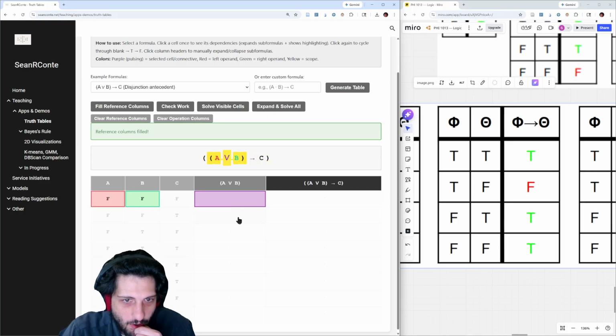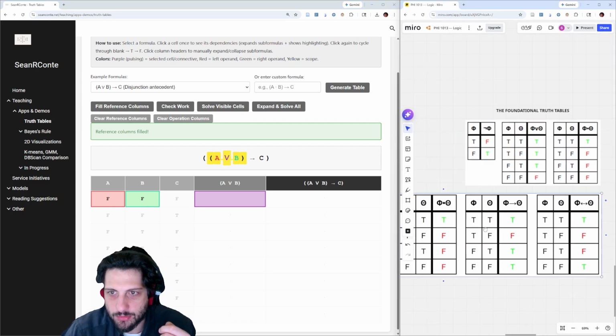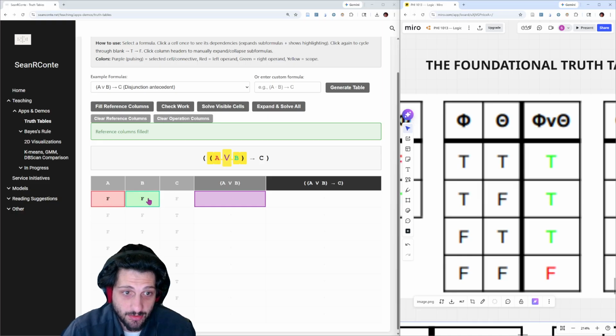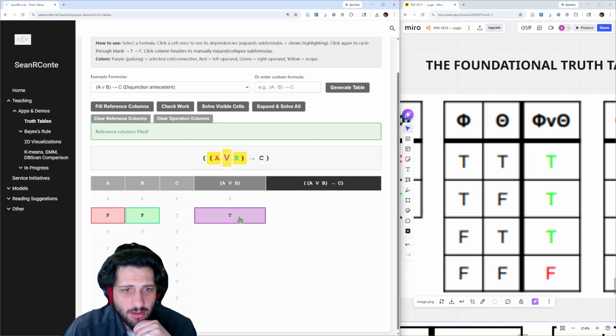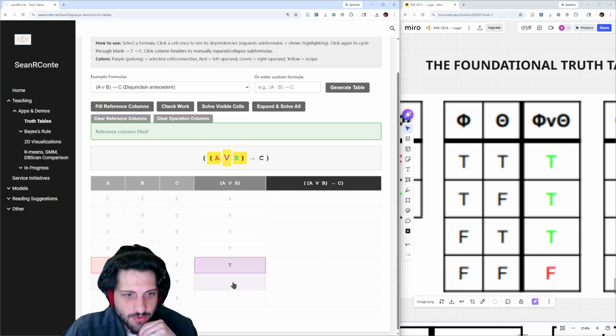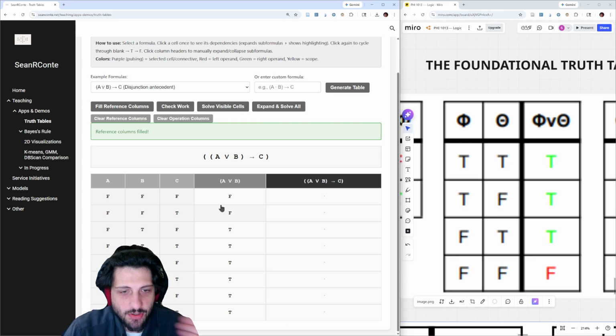So I click in the red blank and I see, oh, okay, cool. This is just an OR statement whose left side is A and whose right side is B. So I'm just going to use the OR rule. I'm only ever going to call this false if both sides are false. Here, both of them are false, so I'll call it false. Here, both are false, I'll call it false. One is true, so I'll call it true. One is true, true. One is true. One is true. Both are true, which again still makes my rule happy. Both are true. So the only time I said A or B was false is in the first two worlds here, where I have neither A nor B.